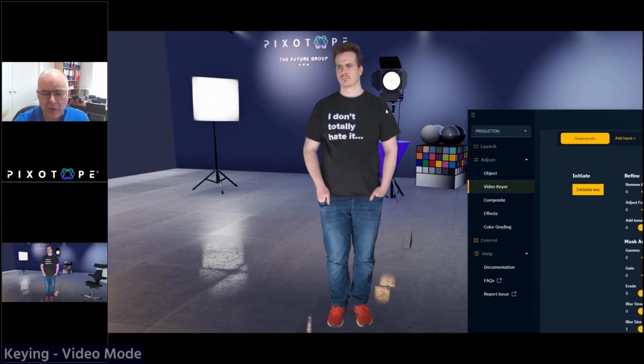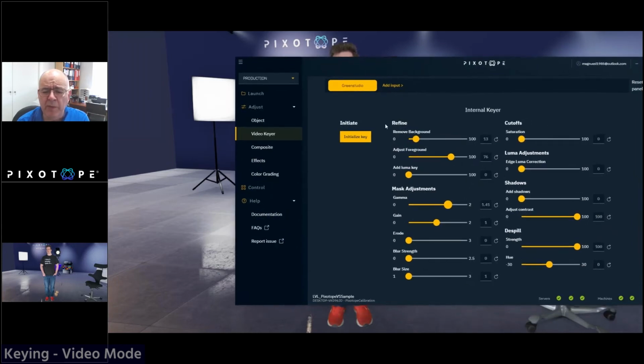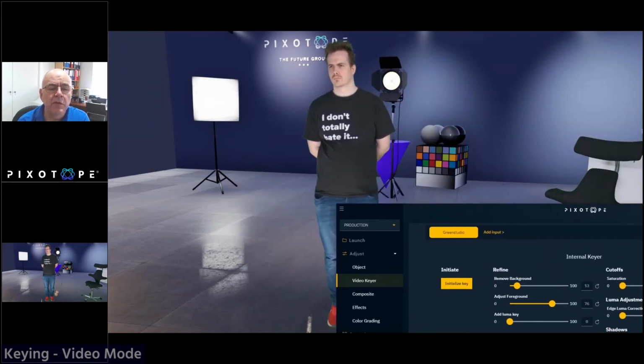So that's not bad. I do want to show you one other thing here while we're talking, because we've talked a little bit about spill. I'm going to despill, take my despill value right down, and now we can see the degree to which Jonas is polluted by the spill in the scene. So you can see around his hair, around the edge here of the t-shirt, and you will find on the edge of the arm as well. It's not bad, but we need the despill to correct this.